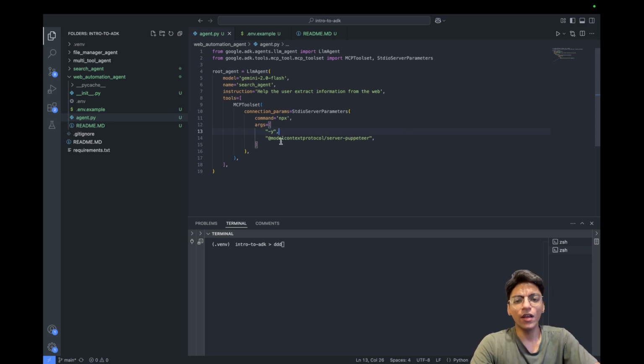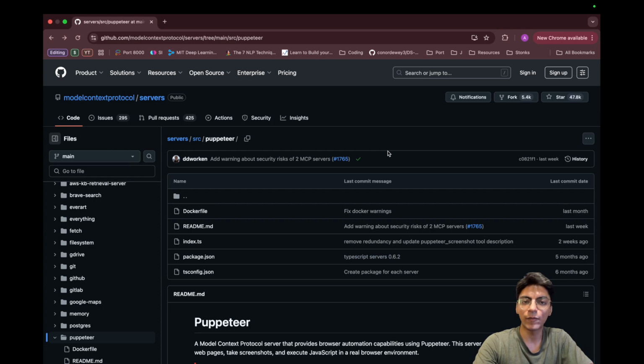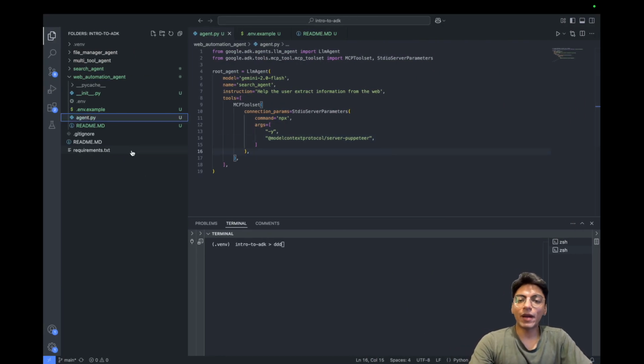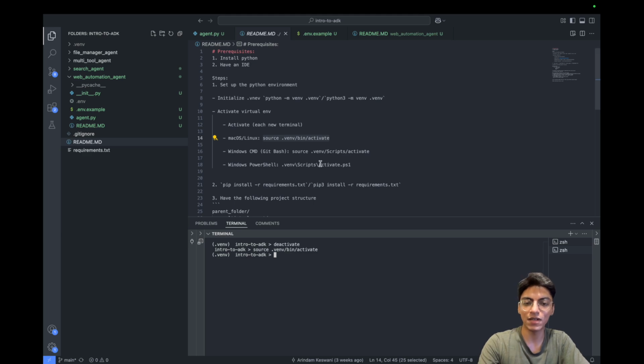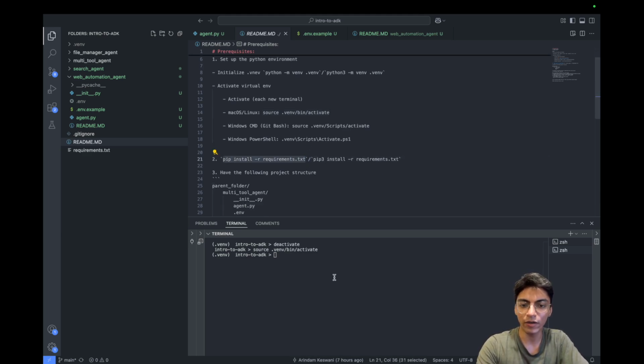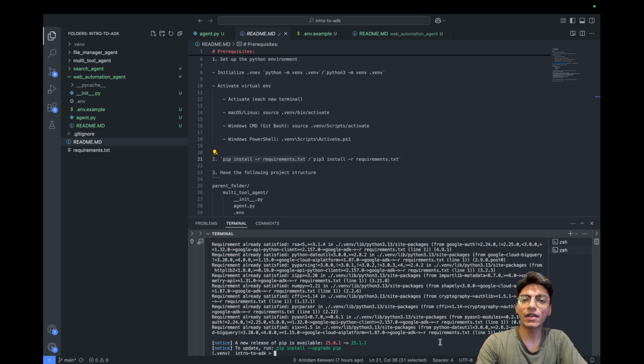All right. So I will use the npx command, with -y so that it gives all the permissions it needs to install this library, that is server-puppeteer, which is the one over here. Now, to set up my ADK, the steps are pretty simple. I use this to set up a Python project and create a virtual environment. I activate that virtual environment using this command. Mine is already active, and if I wanted to do it again, I'd deactivate this. I'm on Mac OS right now, so I will activate it using this command. I can install all my libraries over here. And since I have all the libraries already, it is going to happen very quickly. For you, it may take a little bit longer.